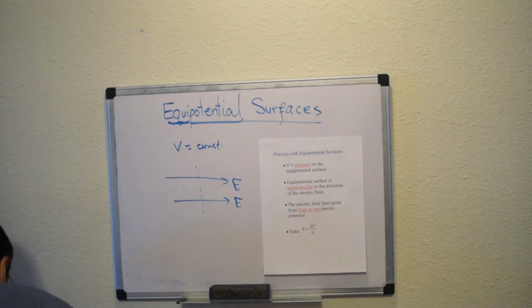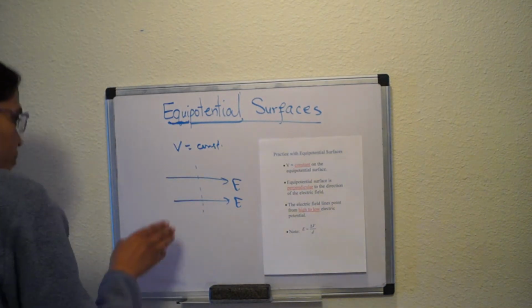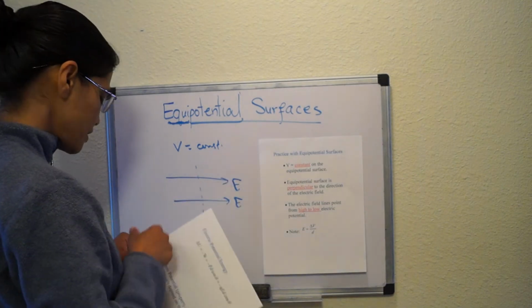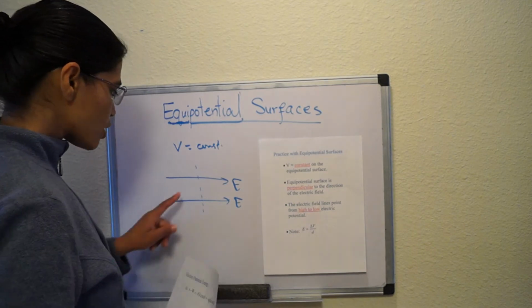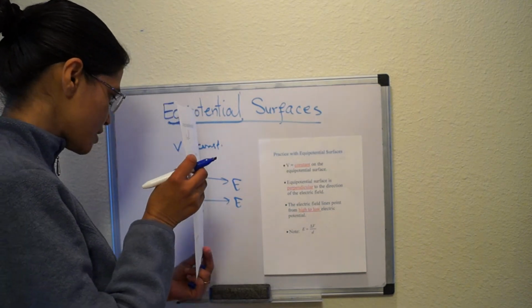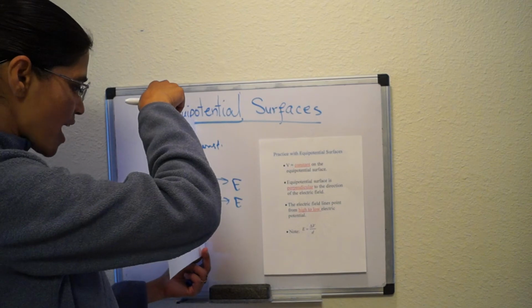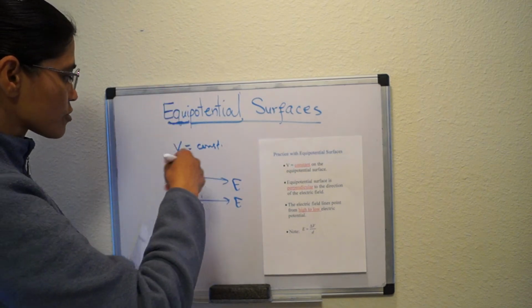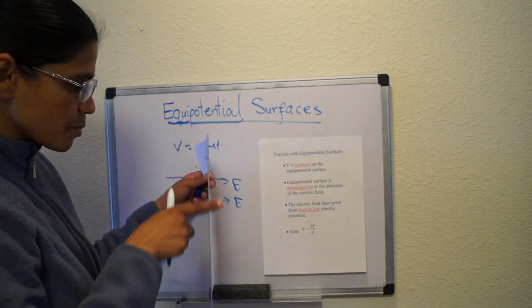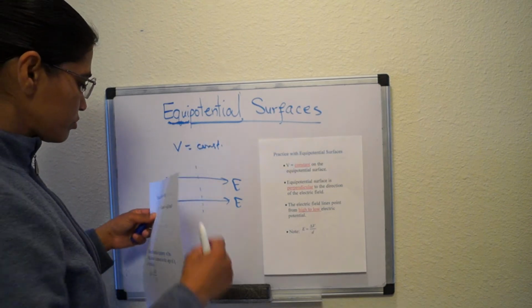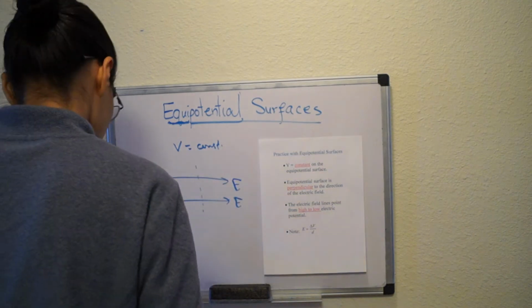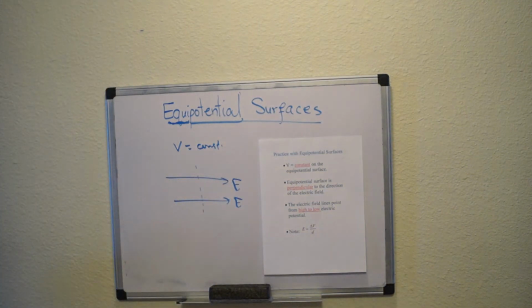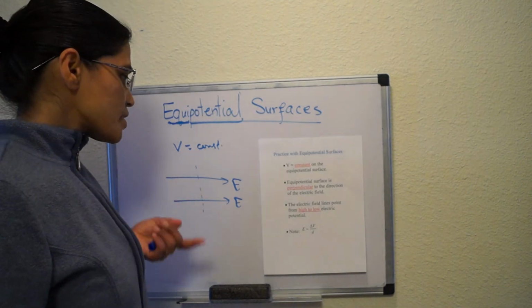If we have a uniform field going like that, and the electric field direction is this way, along these lines, then this equipotential surface would be something like this sheet of paper. Now when we make it in the diagram, it looks just like a line, because we can draw only this part in 2 dimensions, okay? That is another property of equipotential surfaces.